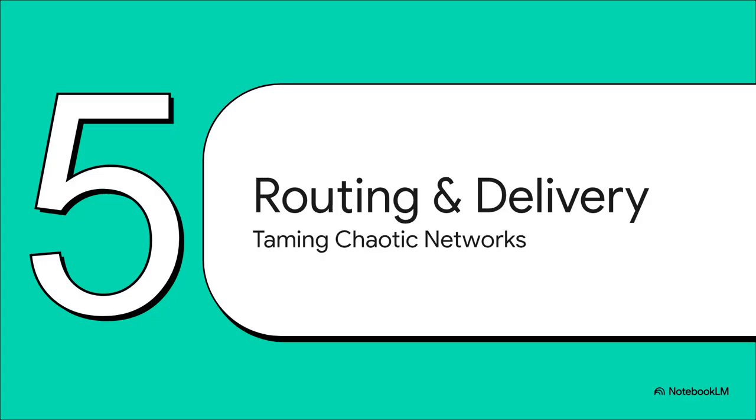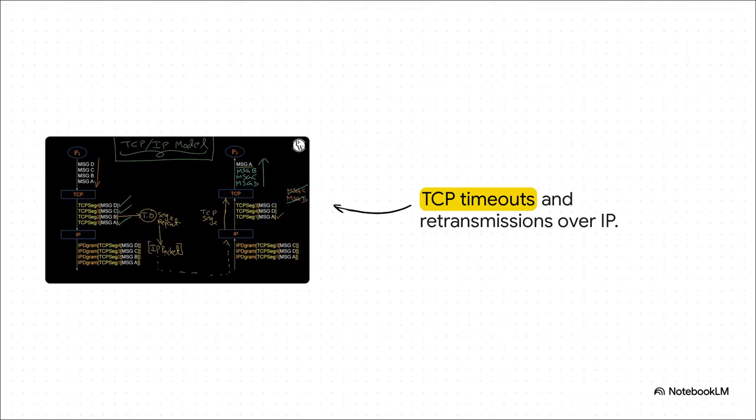And that brings us to Part 5, Routing and Delivery. To build our complete picture, let's imagine how this all comes together. Process 1 sends messages down to TCP, which creates segments. These segments are handed to IP and sent across the network. But think about what happens if segment 2 suddenly goes missing in the IP layer. The TCP layer at the destination receives segment 1, but then it gets segments 3 and 4 out of order. Meanwhile, back at the source, TCP triggers a timeout for segment 2. It re-injects that specific segment back down to the IP layer, ensuring that the destination TCP layer eventually gets that missing piece, reorders the messages, and hands them perfectly to process 2.